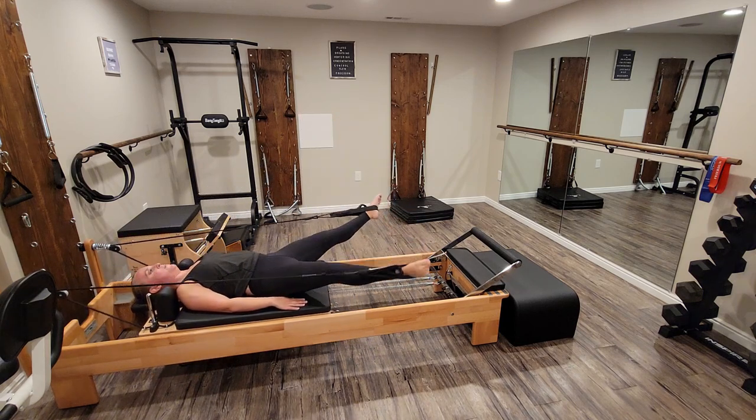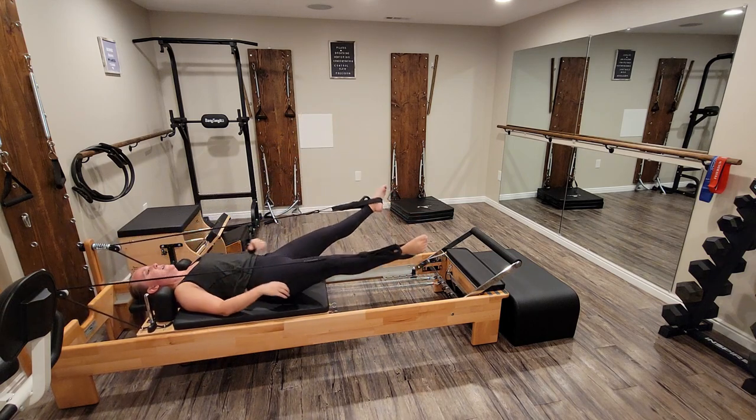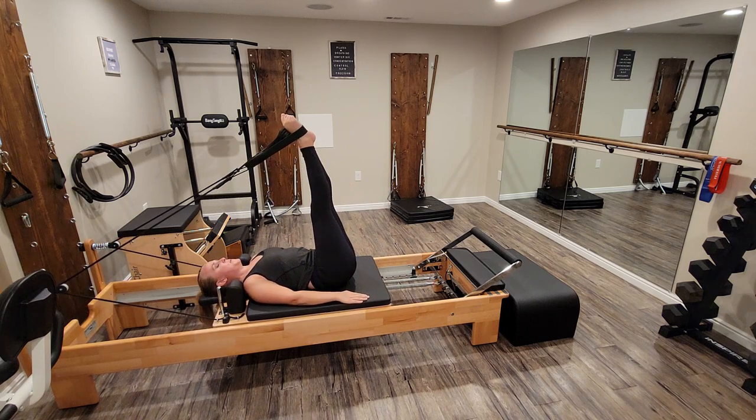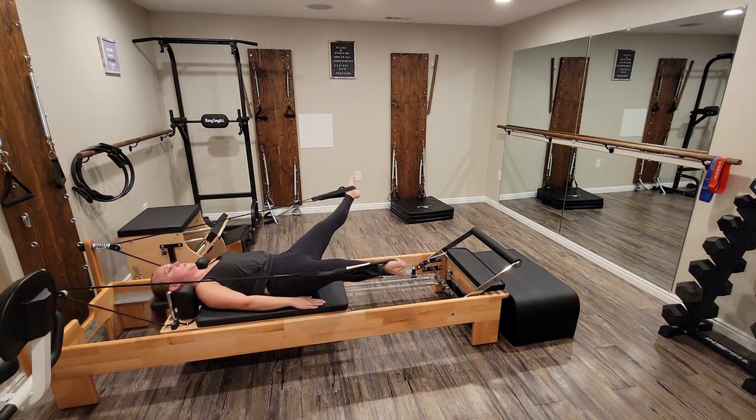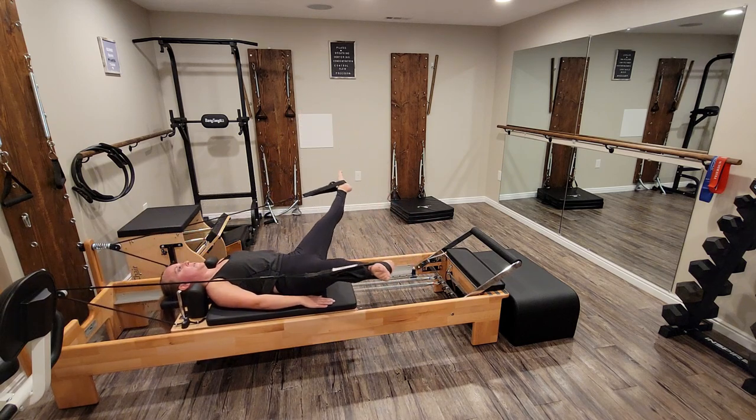Press the legs straight down, open and circle all the way around, keeping it even on both sides of the body. Pulling through those toes, long through the legs.